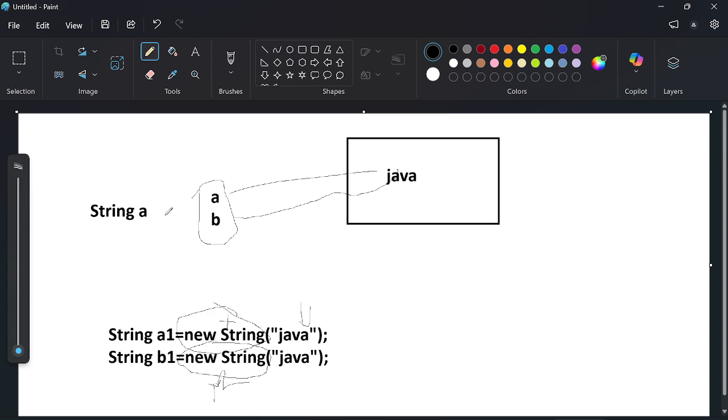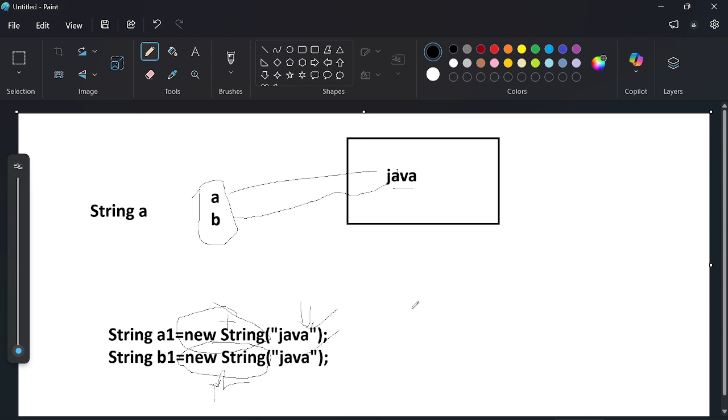And in this case, String A and String B are both just reference variables holding the reference to the same memory in the string constant pool. Because of that, the equal to operator was giving us true. Since here the memory addresses are different, although the value is the same, equal to cannot compare two different memories, whereas the equals method is able to compare two different memories and check whether the value given inside is equal or not.